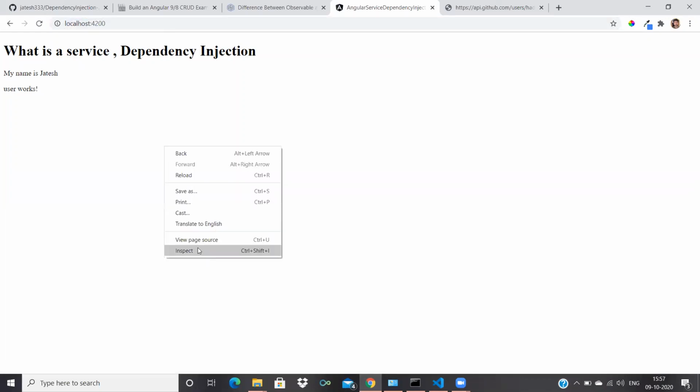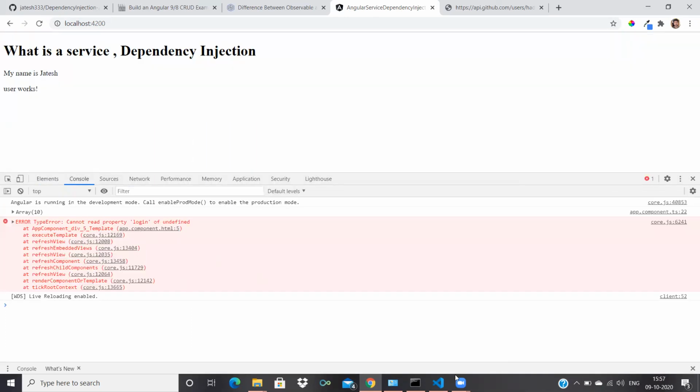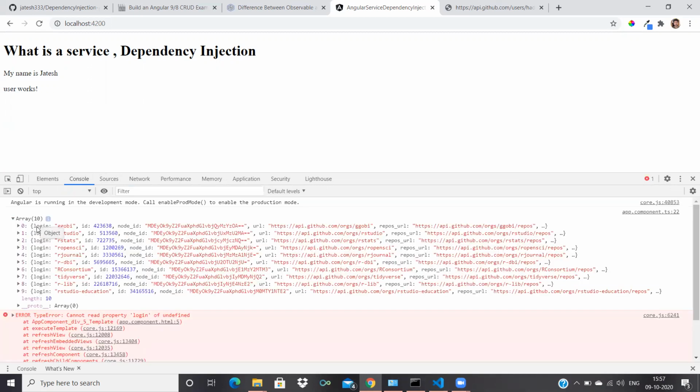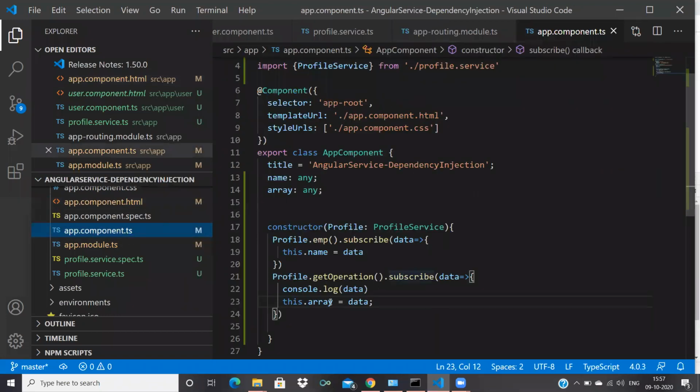What happened? We had an issue: login of undefined. Why? We had an array in data.